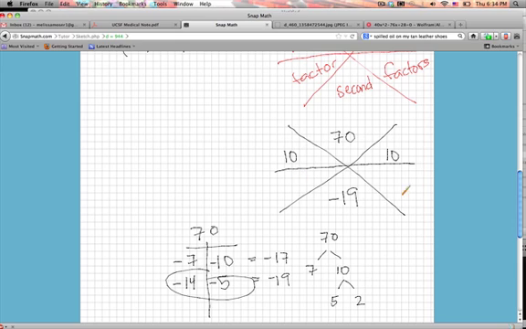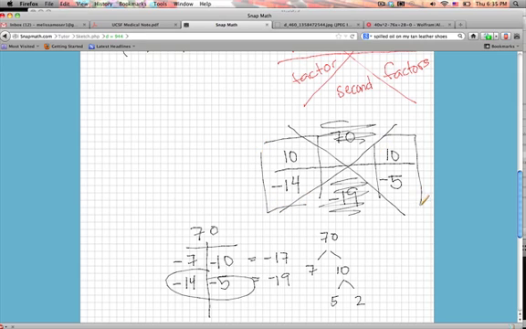So we're going to go ahead and put those in these bottom triangles. I'm going to put the negative 14 over here and the negative 5 over here. It doesn't really matter which side you put them on. So once you've got your factors, we're done with the top and bottom triangles, and we're just going to be looking at these pieces right here. I want you to look at them as if they were fractions, because if these were fractions, we'd be able to reduce them, and that's exactly what we're going to do.